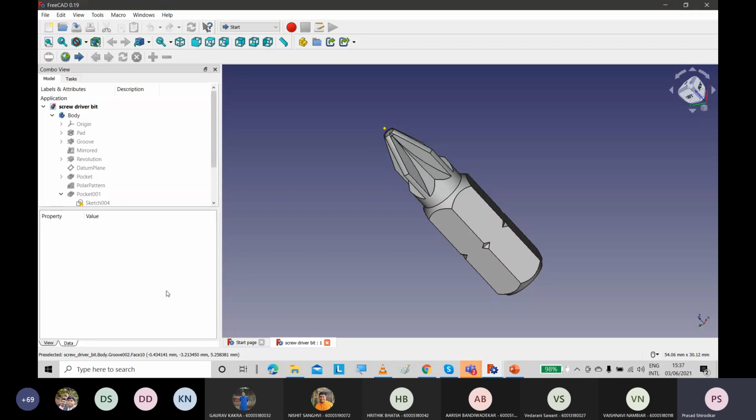I will give you the dimensions of the model so that you can practice it at home, if you are not able to pick it up. I will give the raw dimensions of the part to Vaishnavi, and then you can distribute it on the group. Is that okay? Yes, sir. All right.